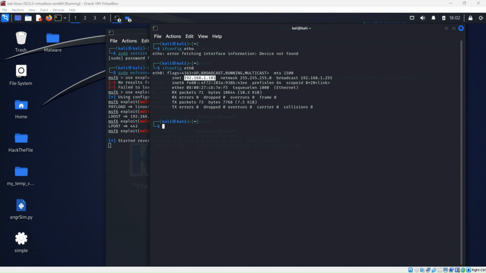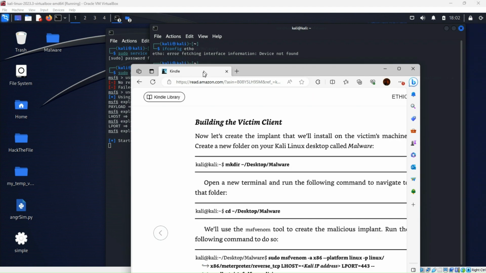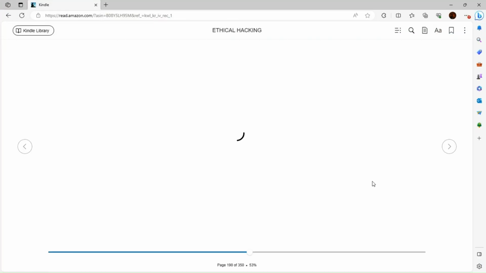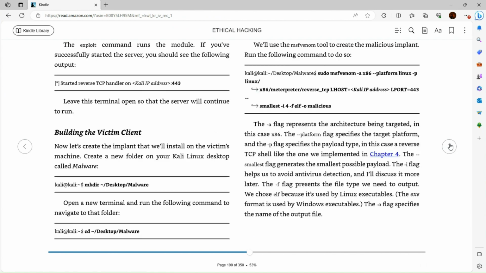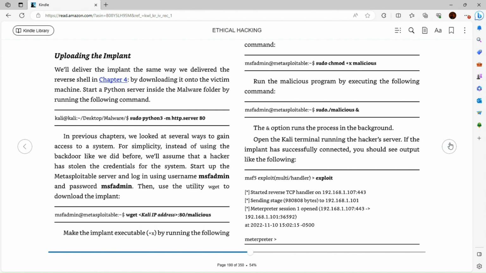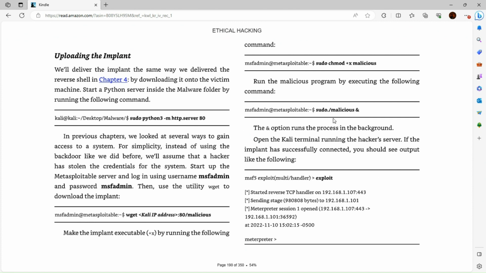Wget. Where's my numlock? Port 80 slash.